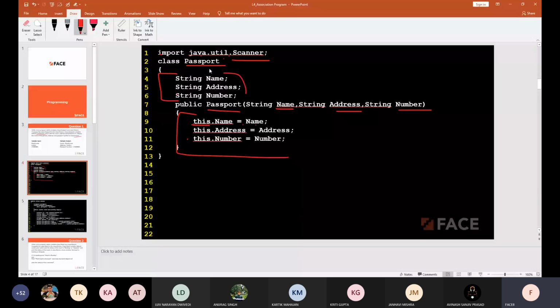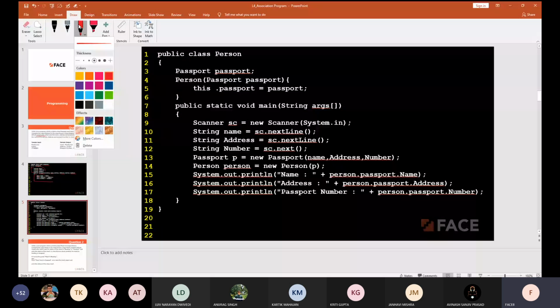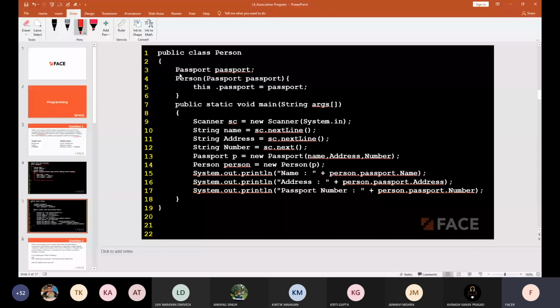Coming to our Person class, in the Person class we have just created a reference for the Passport class. That is the Passport here, which is nothing but an object creation. Then passport in small letters is given, which is a reference to the Passport class, or we can call it an object.